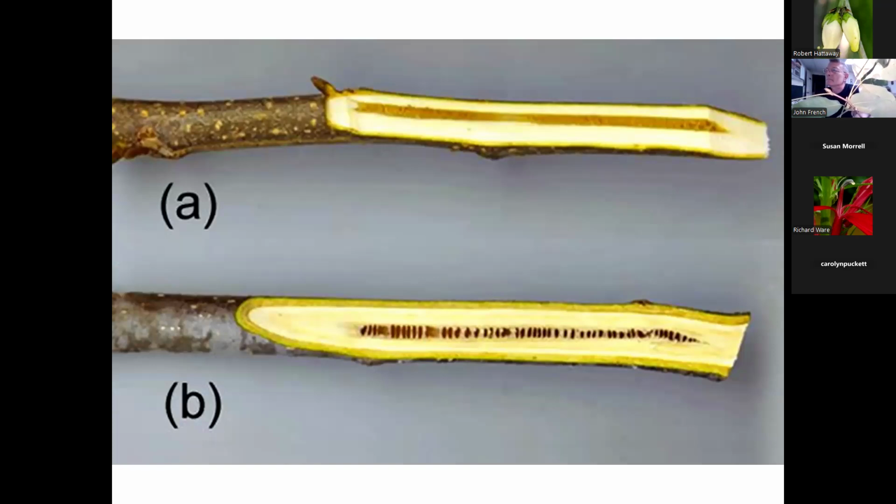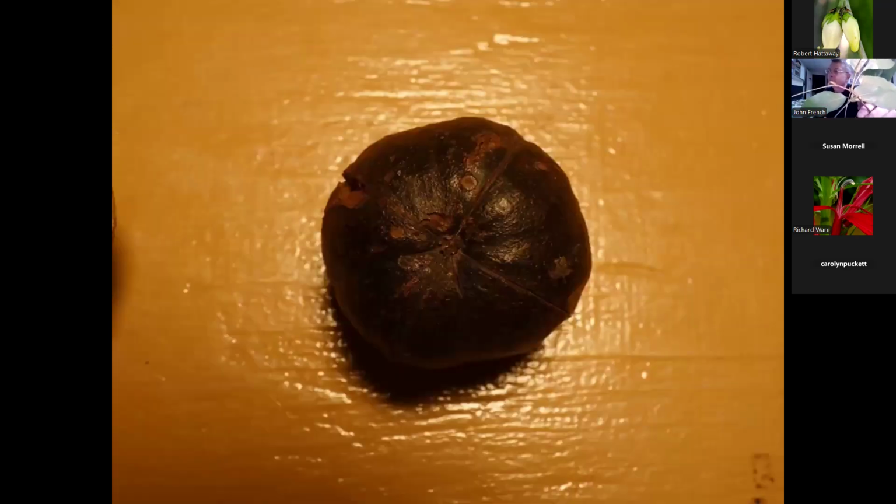This is a comparison. Well, we'll have to go back to that one. I don't give it away, but I will say the top one is a solid pith, and the bottom one is chambered. And pretty soon, later on in the program, we'll have one that's diaphragmed, which is very good. Right, Bobby? Yes, I saw it. Yeah, that I had yesterday.